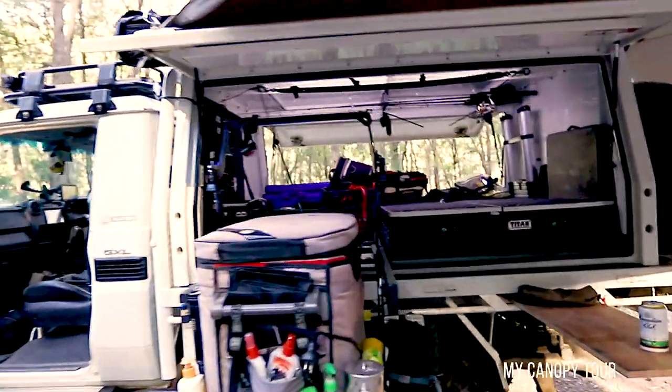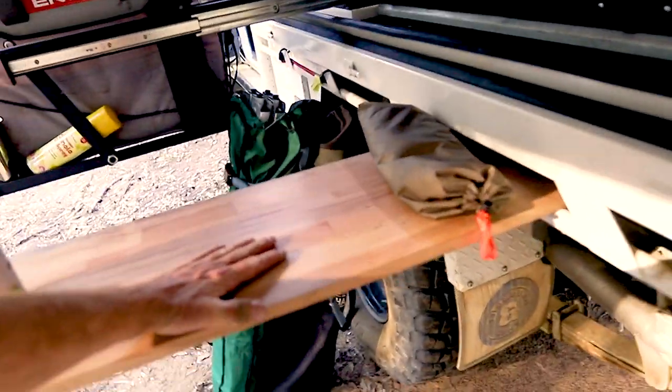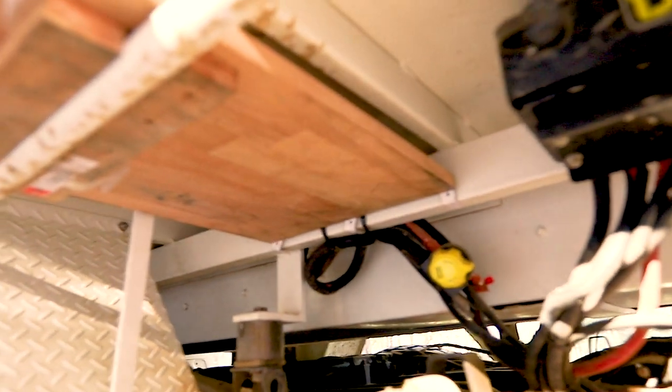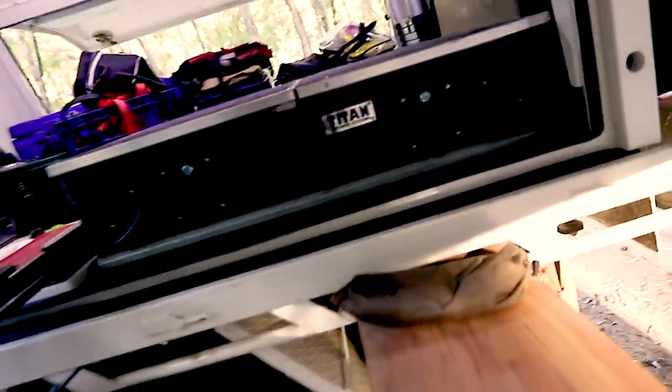Okay, so this is my canopy setup underneath my new Batwing awning. Dining table right here. I can prepare all my food and stuff just here. Why I chose here was it was easy to hook up underneath here. Nice and easy setup. 5-minute job. Cost me about $2 in parts. I actually bought the board brand new, but I won't go into that.